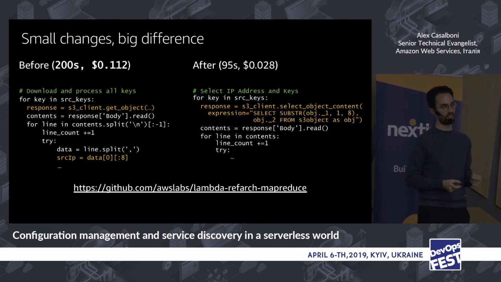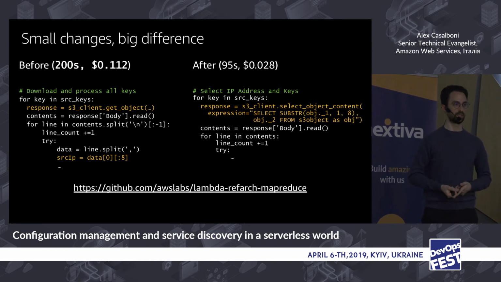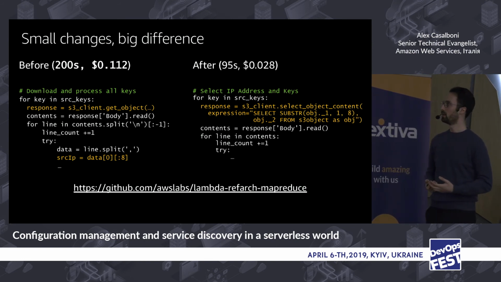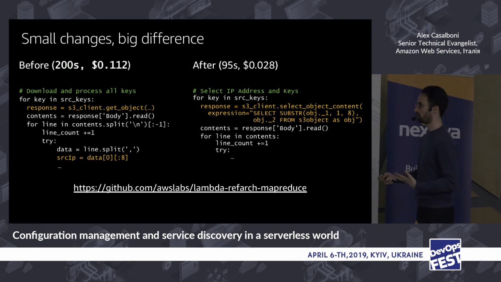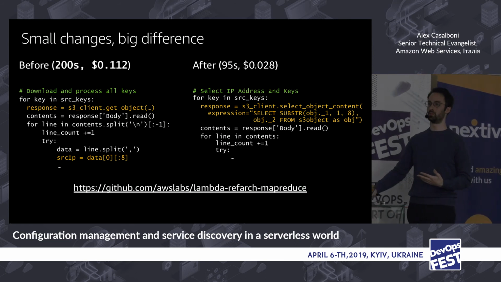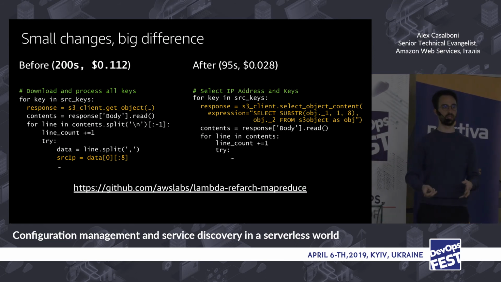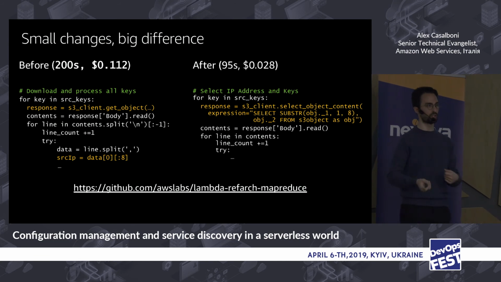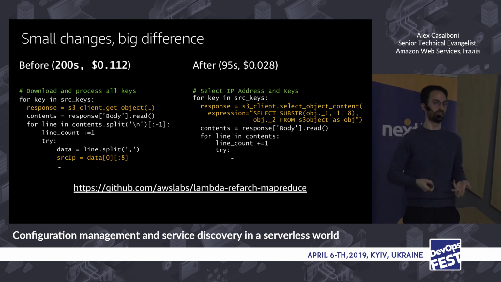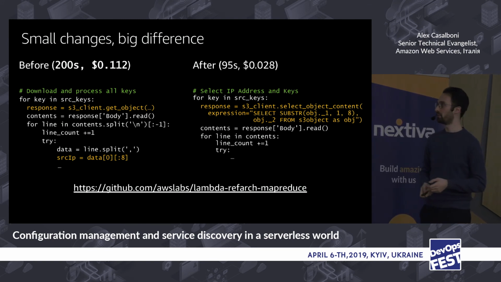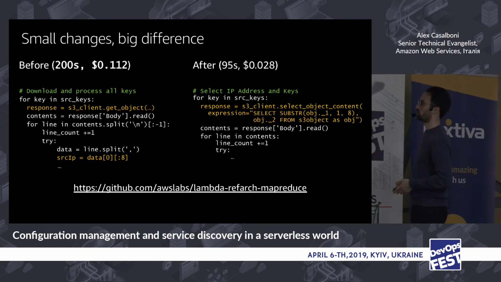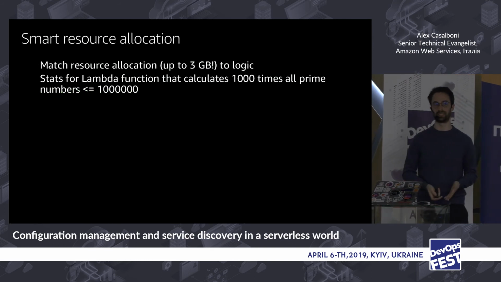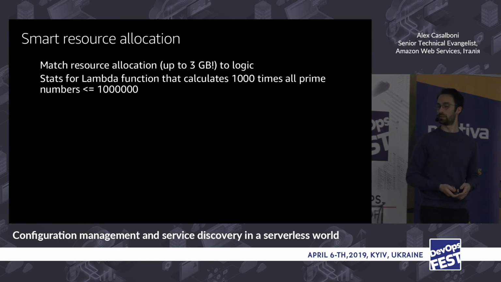Okay, so small changes can lead to huge savings, and this is the key message here. So try to externalize data movement, try to do transformation and to optimize what you actually fetch from your functions, because you are paying for the data transfer waiting time, not for the transfer cost itself. But you are charged for the execution time. So if you can minimize that, it's a lot faster and cheaper.